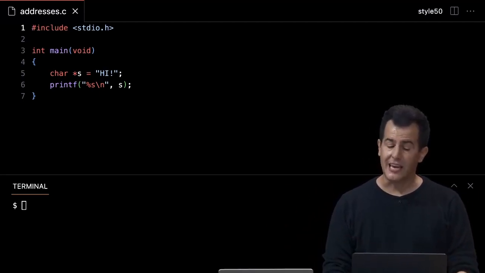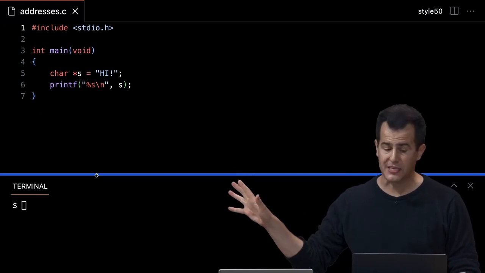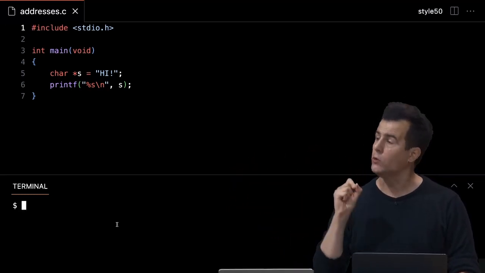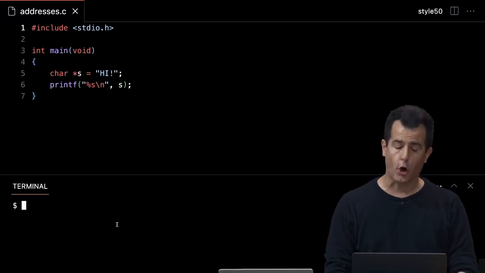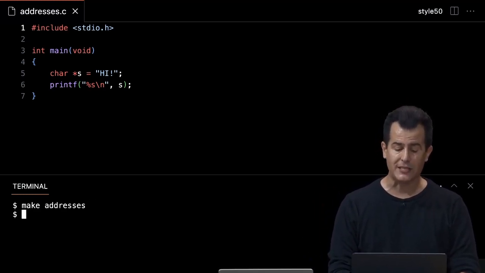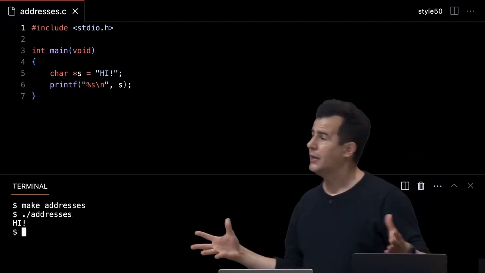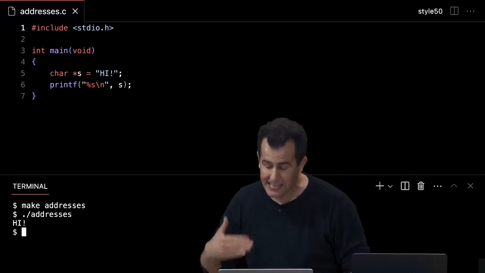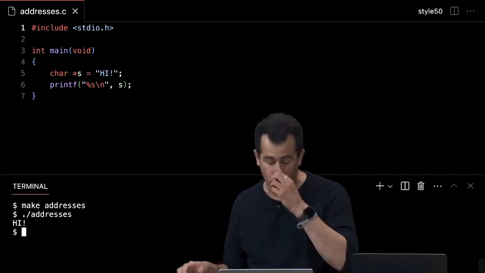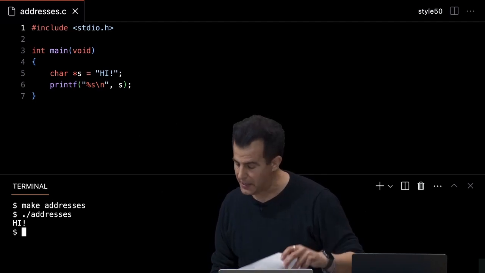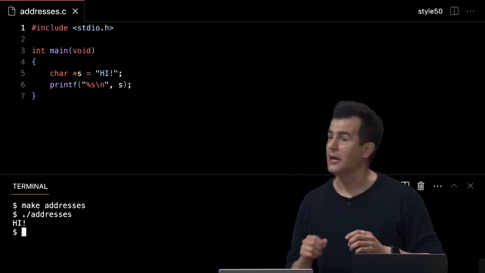So now this is the same program, and %s is still the same, s is still the same, everything else is still the same. All I've done is change quote-unquote string to quote-unquote char star, which obviates the need for the CS50 library. And if I now do make addresses and ./addresses, hi behaves exactly as it would. So this is now raw, native C code without any training wheels, without any CS50 scaffolding that just uses these basic building blocks and primitives.